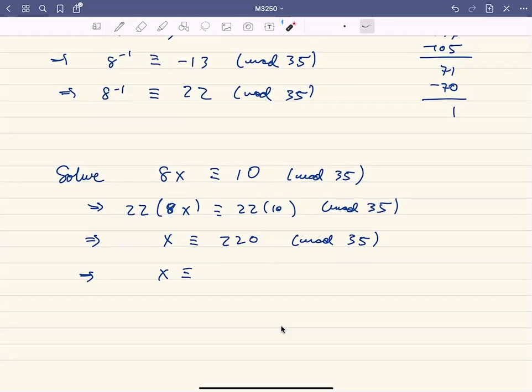And so it turns out that if we were to subtract this, we would end up with x is congruent to 10 mod 35. And you can check that that's going to be a solution to our congruence up here. If you take x equals 10, you get 80. 80 is 70 plus 10, so it's a multiple of 35 plus 10, so it's congruent to 10 mod 35. Okay, so this is how all the pieces fit together to be able to solve linear congruences.